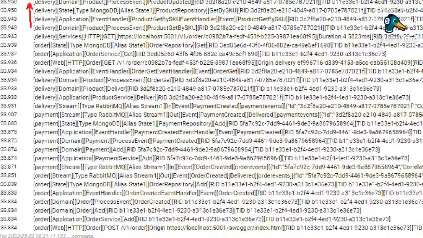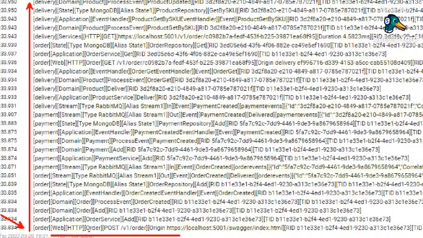These steps are counted from the bottom to the top. So the first step is here, it's order web request, and then your order API receives a web request, makes the process, and there's an out event here.